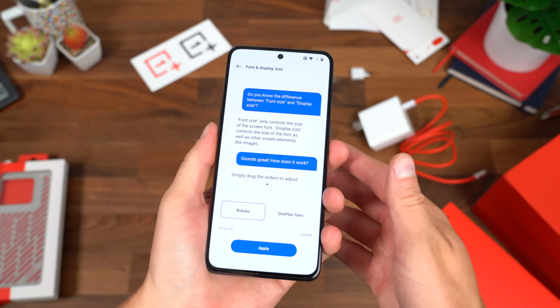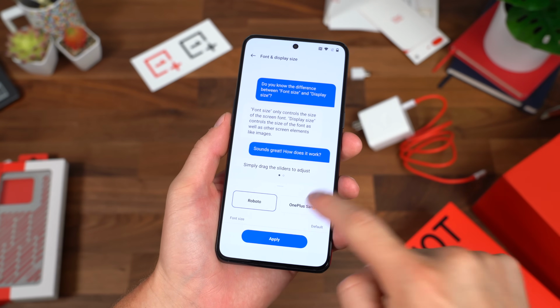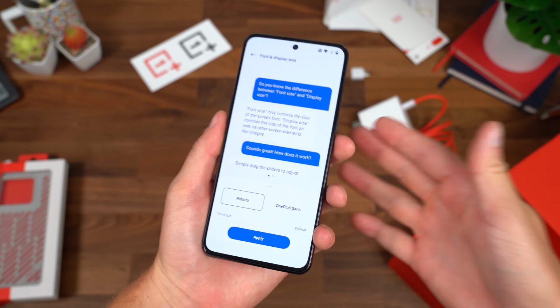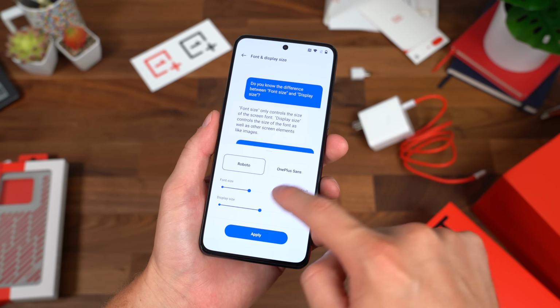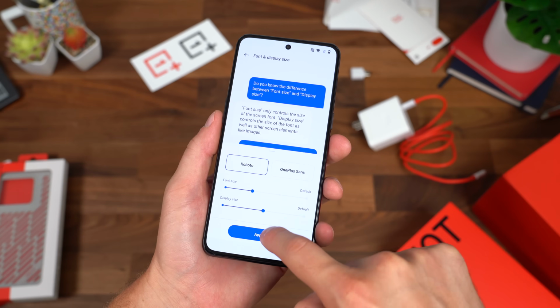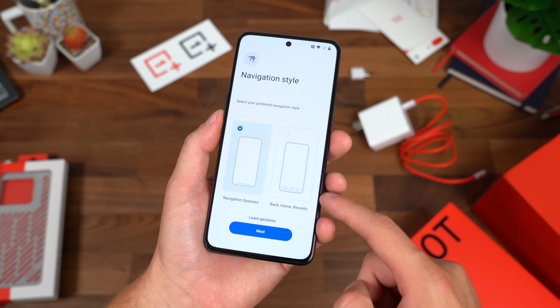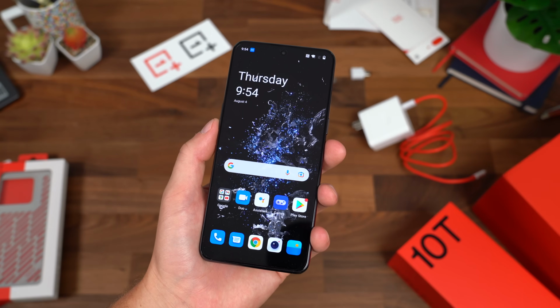Continuing on, we have font and display size, a couple different options here: Roboto or OnePlus Sans. I prefer Roboto, which is the standard Android font. You can also change the font size and display size right here if you want it a little bit larger. I'm fine with the standard at the moment. Now, navigation gestures, back, home, and recents. Navigation gestures for me. Setup is all complete.